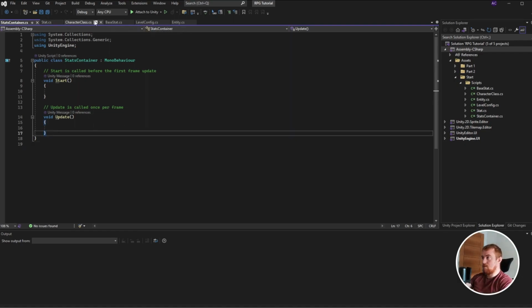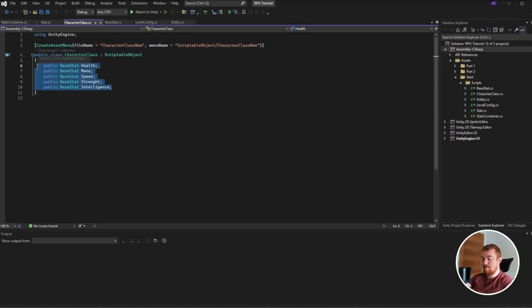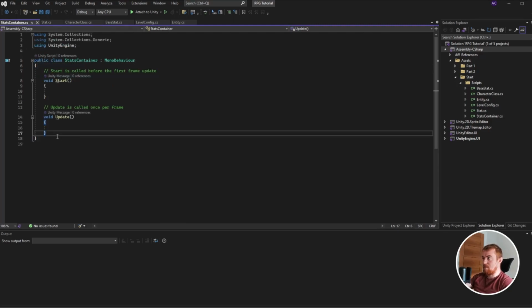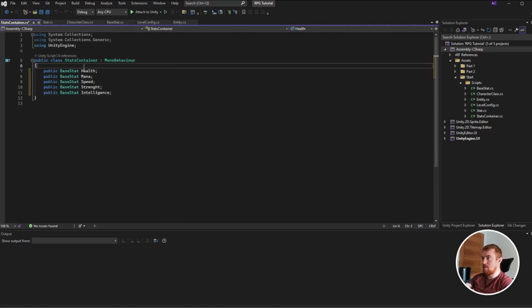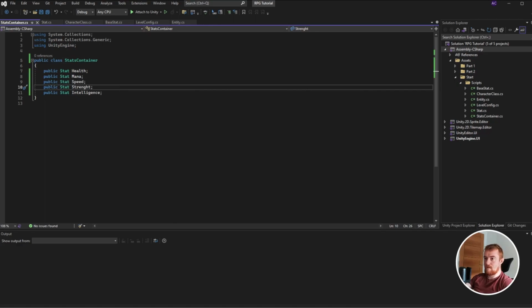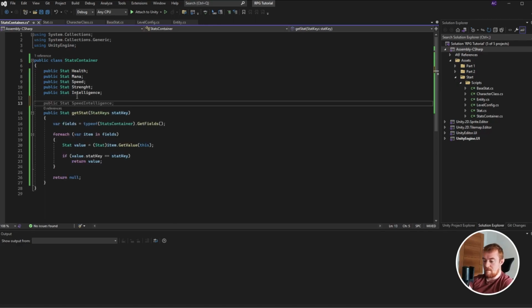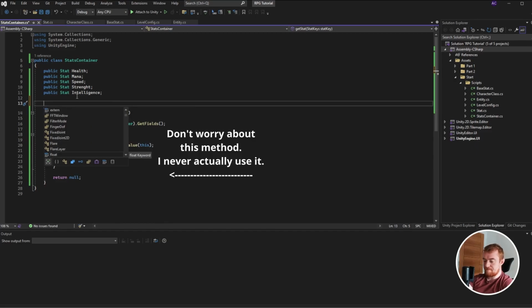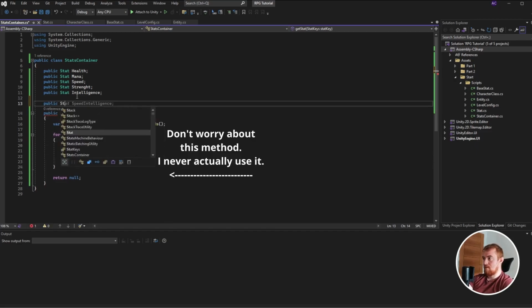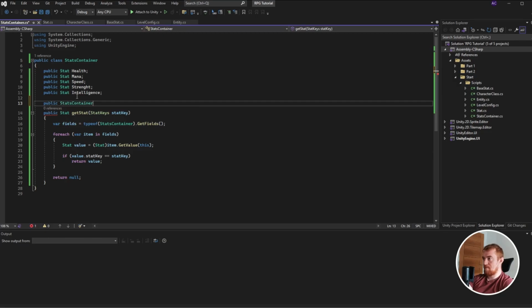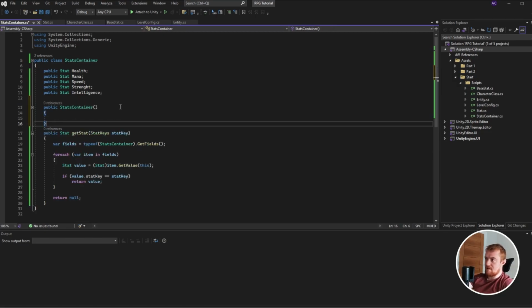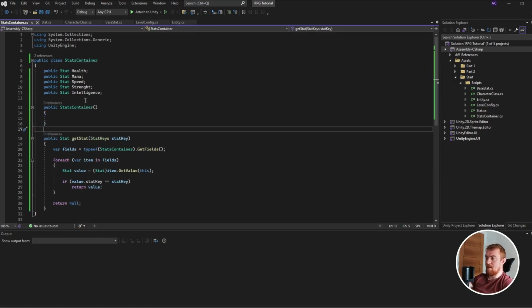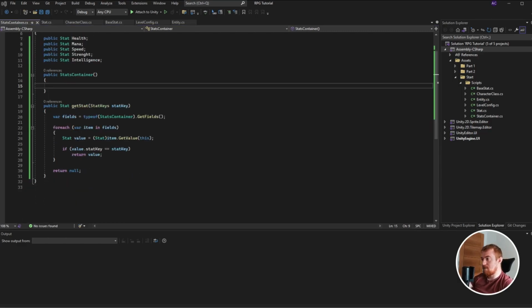Okay, so I'm basically going to take this and I'm going to copy it into here. It does not need to be a MonoBehaviour, and we're going to get rid of it, just like that. And I'm just going to create a very quick little constructor. So public StatContainer. But I'm not going to set any of the stats yet. I'm just going to let that be, and then we're going to set it within the entity class on start. And that is that bit.